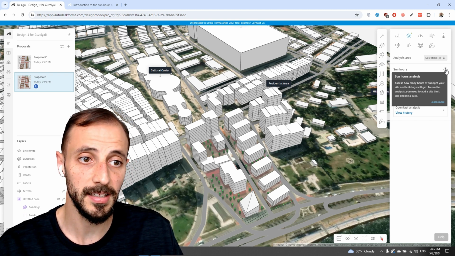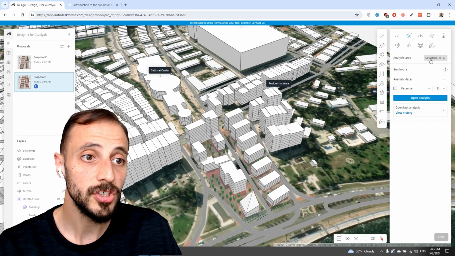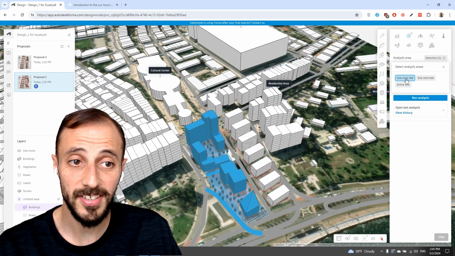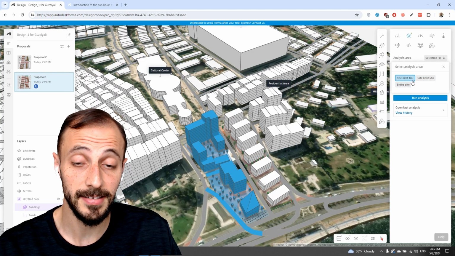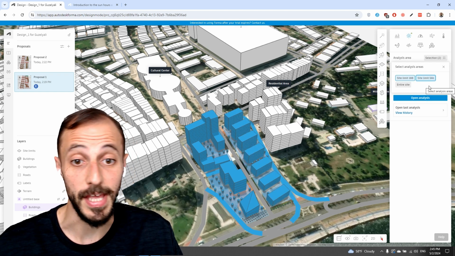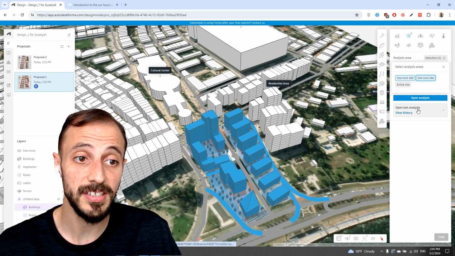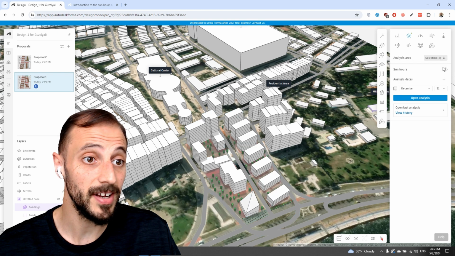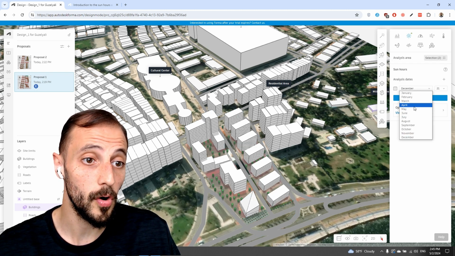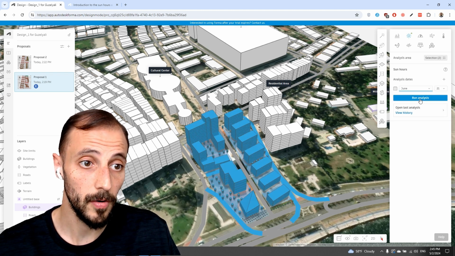To run the analysis, you need to add a site limit and choose a date. So when we click here, we can choose the entire site, or the left side, which is called site limit 188, or site limit 56B. If you ran the analysis beforehand, you can say open analysis. And when you're done with it, you can say, I want to run this analysis for June 21st.